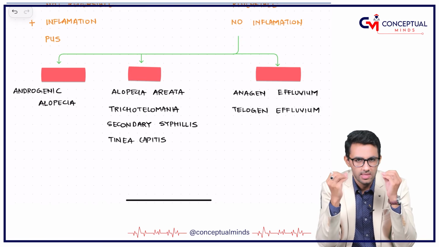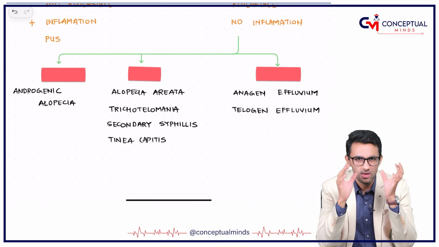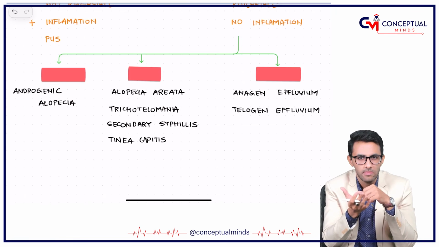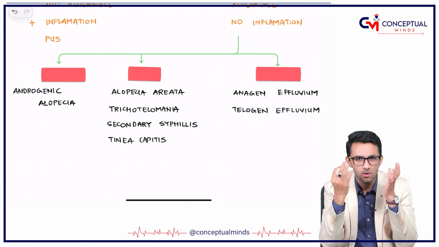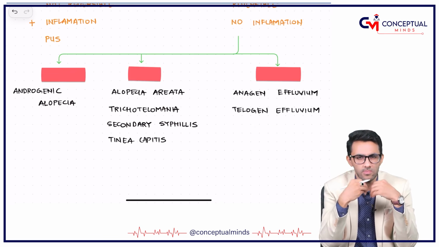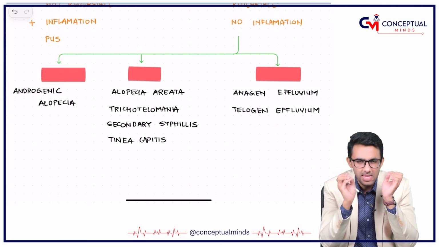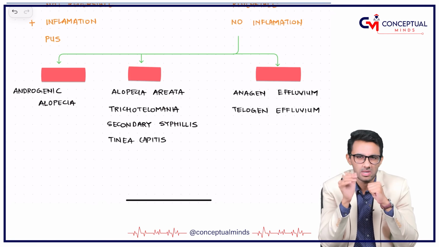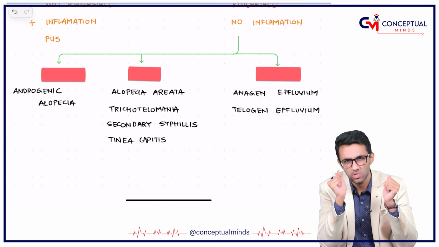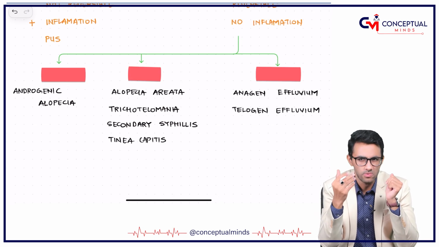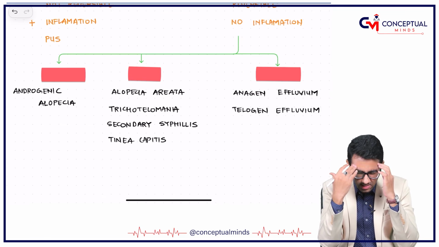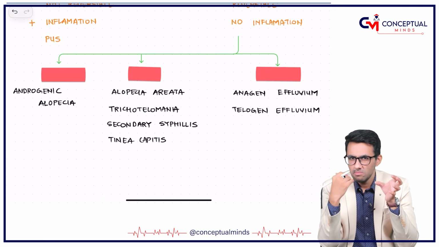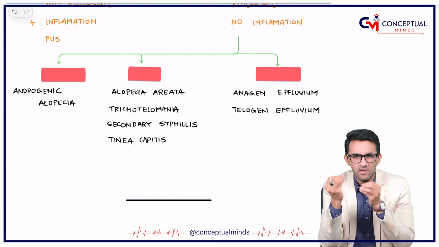So I'm giving an example that if a lot of hair are moved into the next stage very suddenly, there would be such severe hair loss that 1,500 hair could be lost in a day. The main reason for this is the increase in corticosteroids during the stress period. It could be because of pregnancy, exam stress, or personal issues. We see it in our friends and families, somebody who is constantly bothered about something.